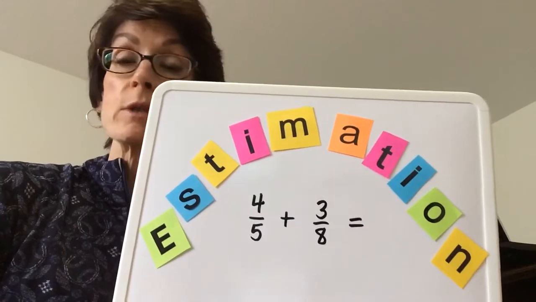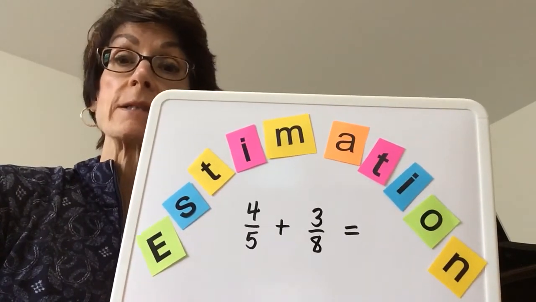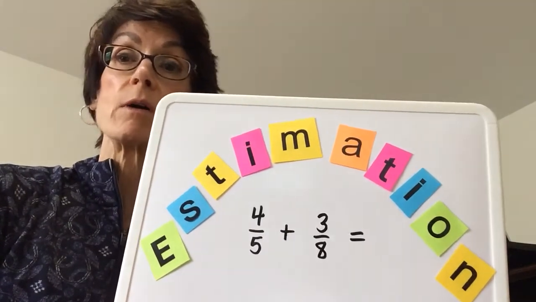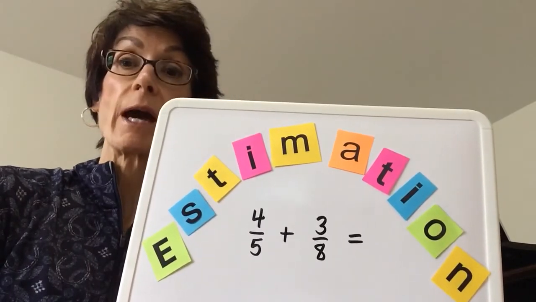We worked on benchmarks a little bit in our last lesson, so first of all, we're going to start with a benchmark activity. I want you to stop the video here and run and get a piece of paper. Just cut the long side of a piece of loose leaf or printer paper, or it can be from an old magazine, anything at all. That's all you're going to need, and either a pencil or a marker, something you can mark on the paper with. Stop the video for a second, and when you come back, we'll start the activity.